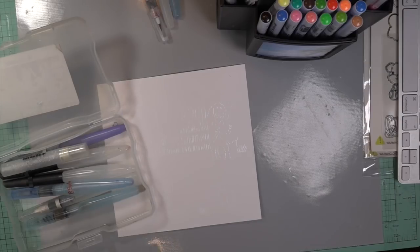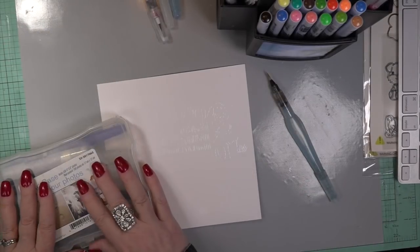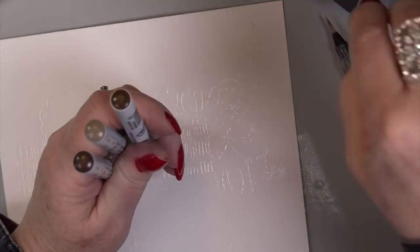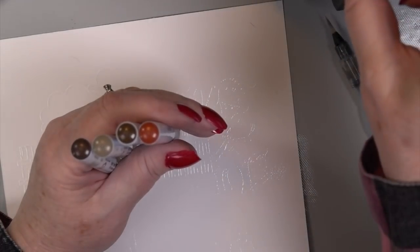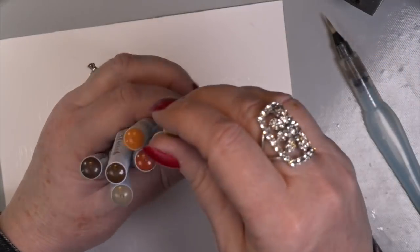So I took out one of my water brushes. I took out actually a paintbrush as well. And then I'm going to use the water that I have inside the water brushes. I don't need to have all of the extra water mugs and jugs around me. I'm trying to keep my surface as clean as possible. And I'm going to use the Zigs. And as you know, they're packed full of color. So I'm going to take out as many of the browns as I can find here. It doesn't matter. I don't need to put all of the colors down because you can just get yourself a whole pack full of them in your hand.